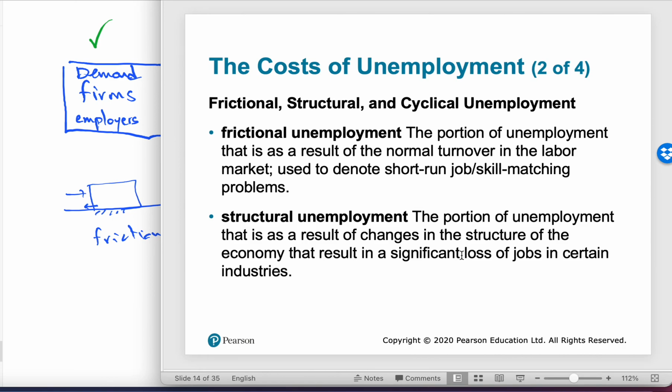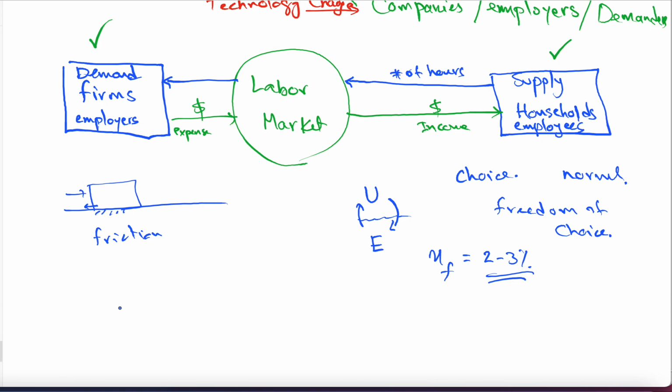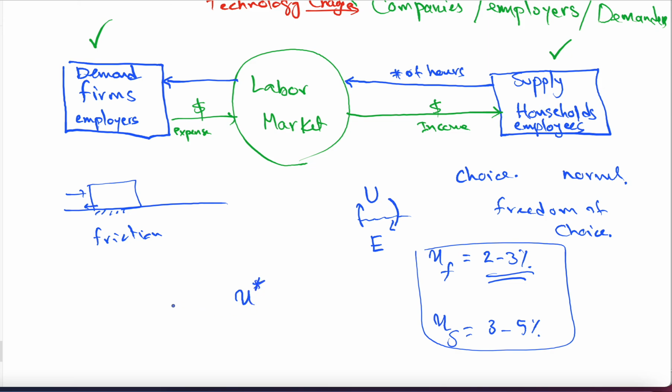So it's a choice of the firms, and it's okay. And usually structural unemployment, if it happens, is sometimes 3 to 5%. So on average, altogether, we can say that the natural rate of unemployment is about 5% in the US economy. Maybe in some economies 6%, 8%. We have to work to determine it.